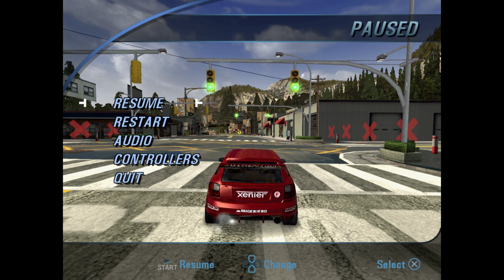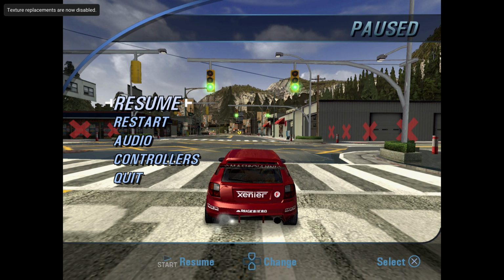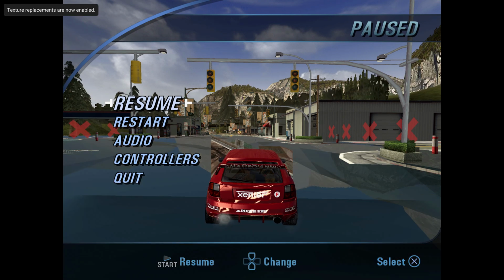Now, this might be a bit difficult to see in some games at first, but as you can see, the text is much sharper in Burnout 3 here. So if I were to disable this texture pack, you can see that the pause menu, it just got angry right there. That was great. But yeah, when it's disabled, you can see that the text in the menu is a lot more blurred versus the HD texture pack making it a lot sharper.